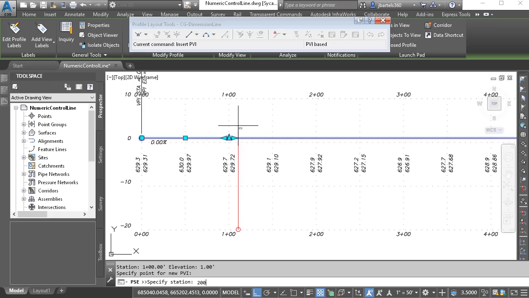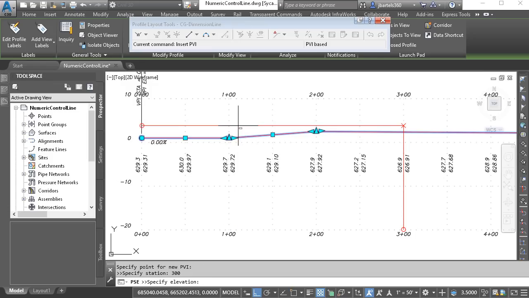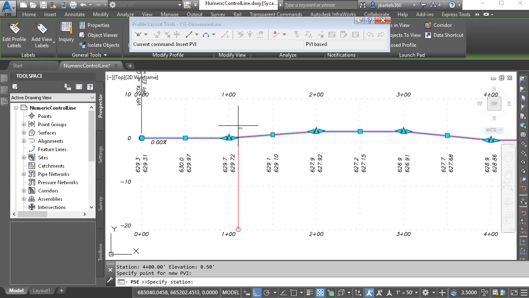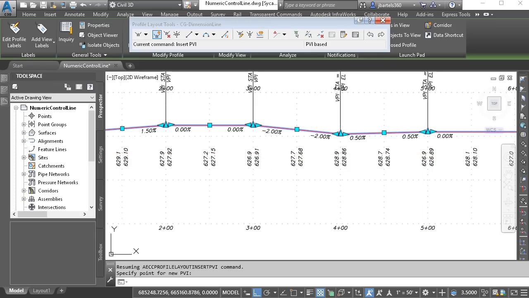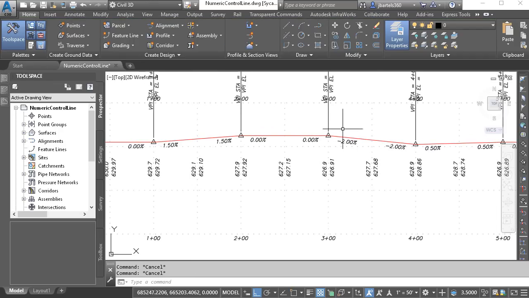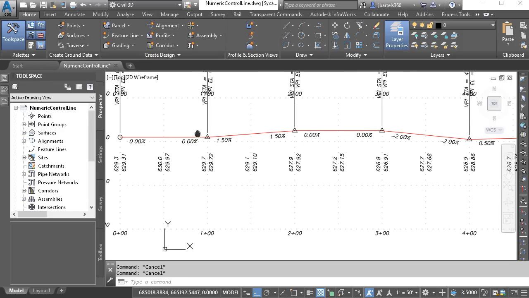Maybe station 200. We'll set this to something obviously different, 2.5 feet. Maybe station 300. We'll assign 2.5 feet. Station 400. We'll set that to maybe 0.5 foot wide. Let's drag this down. Station 500, we'll transition that back to 1 foot. I'll press Enter a couple times when finished. I'll close the toolbar, and I have a nice, easy-to-edit graphical representation of the transitions that connect my desired dimensions.